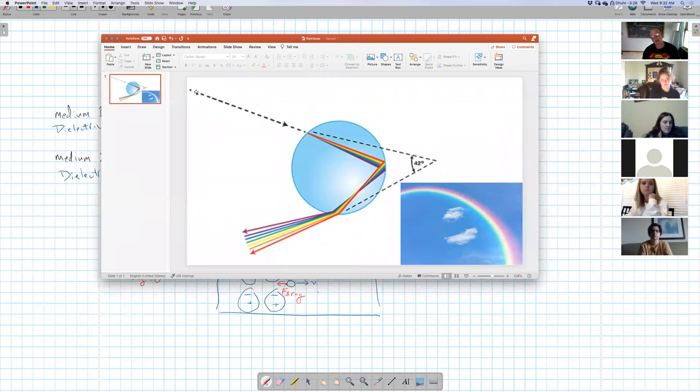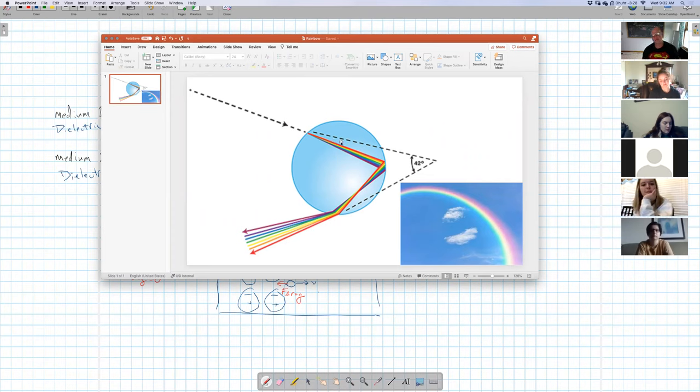As the light goes through the air and then enters a rain droplet, you get a dispersion of the different colors, because each color is now moving at a different rate due to the fact that they all have different indices of refraction. This is the same thing that happens with a prism. If you shine a light onto a prism, you'll see that separation of the colors. It's going to create that rainbow.